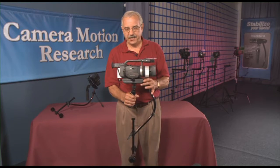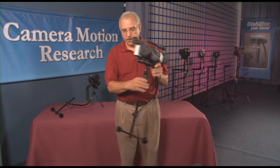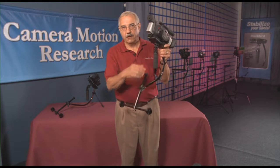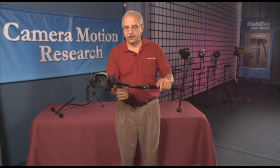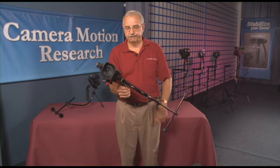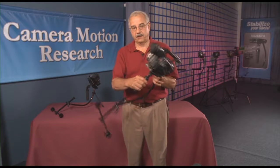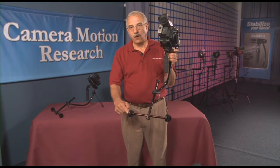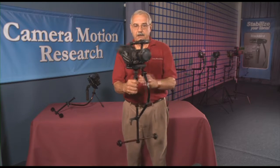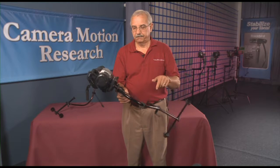This is my trusty GL2. Got it balanced with no gimbal extender and 1 large weight on either side of the horizontal bar. And this is also close to a 2-second drop time. And here's a DVX 100. It's balanced with no gimbal extender, 1 large weight, 1 small weight on either side. We should have about the same 2-second drop time or so.